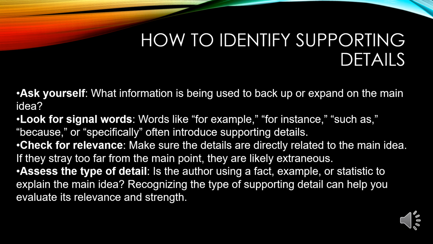And the next one is by checking for relevance. Make sure the details are directly related to the main idea. If they stray too far from the main point, they are likely extraneous. And the last one is by assessing the type of detail. Is the author using a fact, example, or statistic to explain the main idea? Recognizing the type of supporting detail can help you evaluate its relevance and strength.